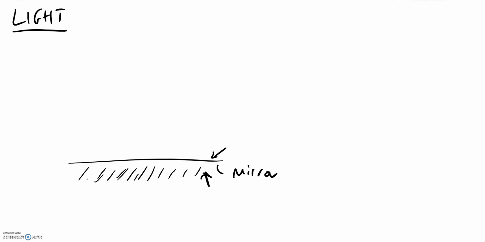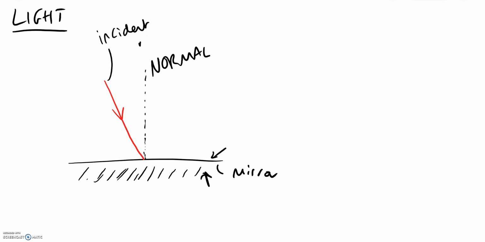Let's put a ray of light. Let's do the light ray in red coming in like that. Now, the first thing you always do when you've got a ray of light hitting a material is you draw something called the normal. And you need to remember that. It's an imaginary line. It doesn't exist, but you just draw it to help you measure angles. That's called the normal. This ray coming in is called the incident ray. Seems weird, but you need to just learn that.